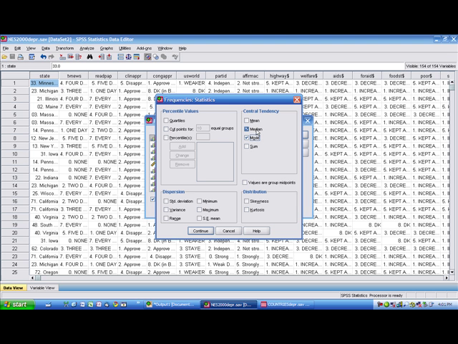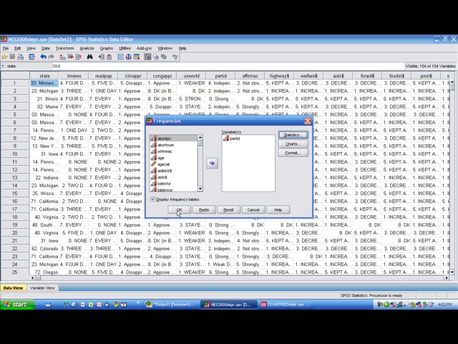We'll say it's ordinal. Now, of course, you can click mean, and it will produce a mean for you, but that mean will not be meaningful because you'll be applying it to data that's not interval level. So you have to know your level of measurement when you're going in here to look at your central tendency and making your selections. And if you output a statistic that is incorrect, that's going to be an incorrect answer on an exam, or it's going to be something that's going to be problematic if you put it in a research paper. So let's leave the median and mode, hit continue, hit OK.